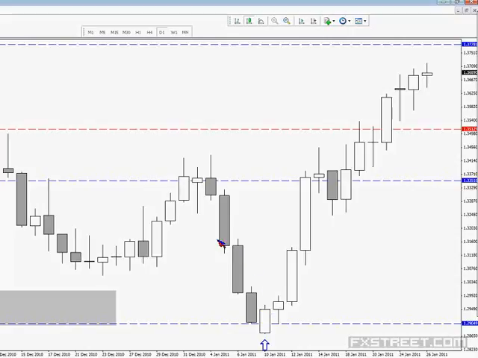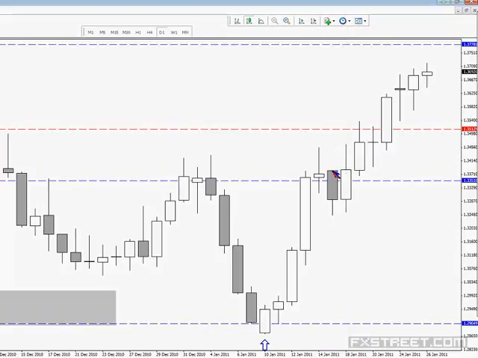On the 18th, was that also a belt? 18th. No, I don't think so on the 18th. This one right here? No, because it opened at about the same price as the previous bar closed. So this bar closed at 1.3292. After the doji. Oh, this bar, right. I see what you're saying. No, that's not a belt.